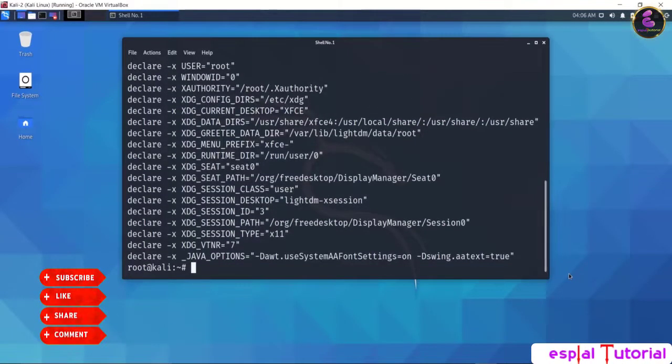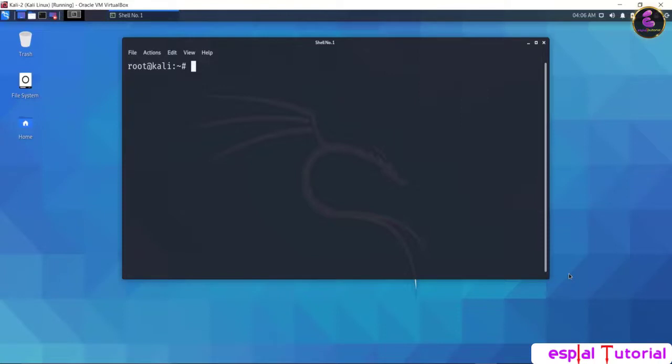Okay guys, the next thing, first of all, let me clear this. Now we have cleared the window. Now let's see how to display all the exported variables on the current shell. As you can see, I am the root user. So don't worry if you're not getting it. I will teach you how to become a root user later on in this course. It is not necessary to talk about the root user in these starting lectures of this course, so I'm not taking a root user lecture here. I will talk about root user later on in this course.